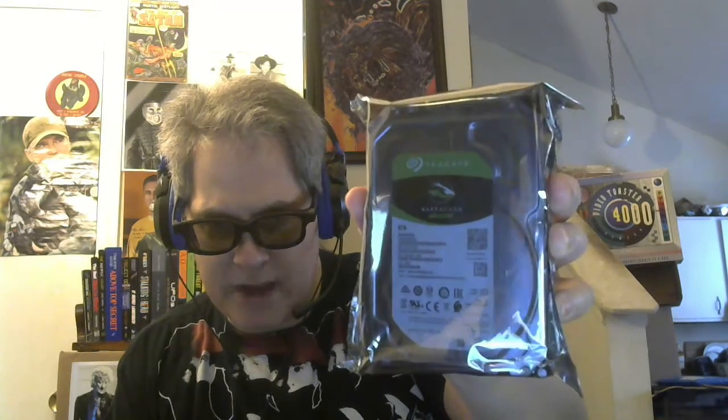Ooh. Looky here. I don't know if you can see through the... It's my new 8 terabyte hard drive. It's for my new computer. So that's exciting.